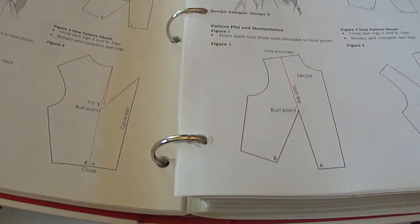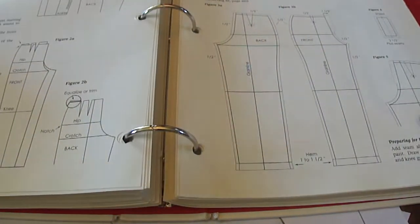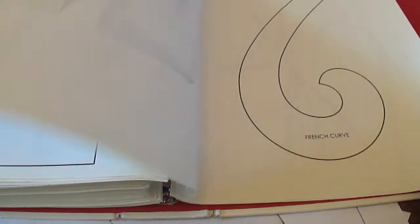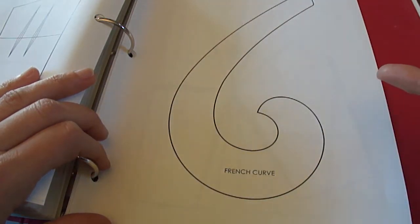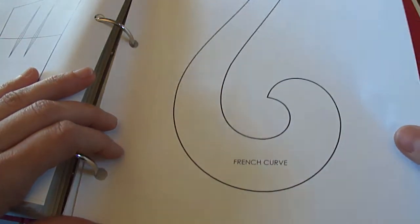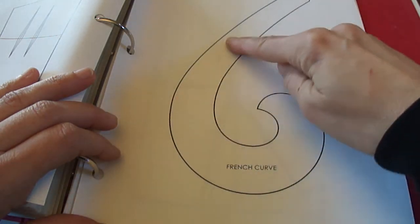I'm saying this because I don't have my French curve with me. My French curve is in the office. But in the back of the book, in the appendix with these same blocks and slopers, I think there's a French curve in here. There we go, look. This is the French curve. There's this shape that I could print out and transfer to a piece of cardboard, and then I could use that shape. What it does is help you smooth lines.